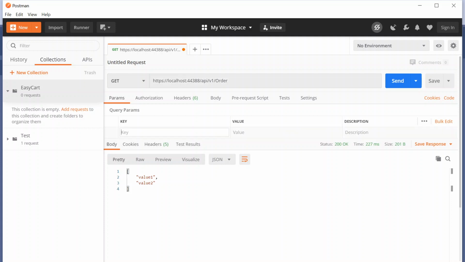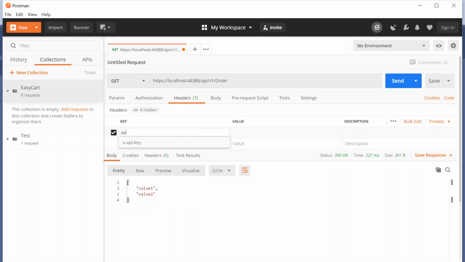Or they can go to the header and say API version is 1.0. So there are two approaches you can take. Let's start with the URL option. Or you can go with the non-URL option, where they say API version 1.0 or 2.0.